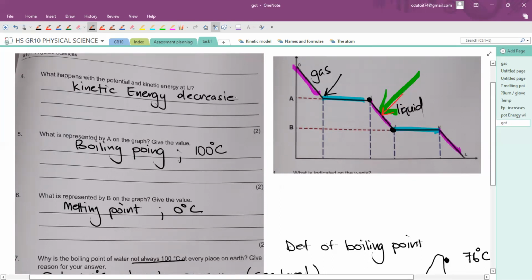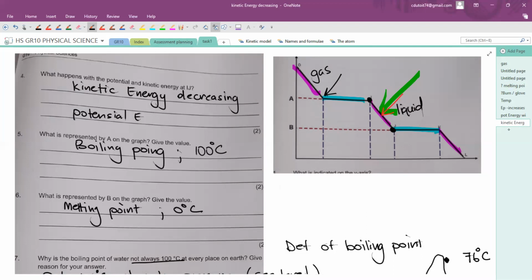What does that really mean? The molecules are moving slower as we're cooling it. Can you visualize the molecules? They're moving very quickly, and the cooler we make it, the slower they're going to move. So the kinetic energy is basically the speed of the molecules, directly proportional to the speed of the molecule. So the kinetic energy is decreasing, but the potential energy is constant. That doesn't change as it's in the same phase. The potential energy changes on the blue parts, not on the purple parts. Potential energy remains constant.